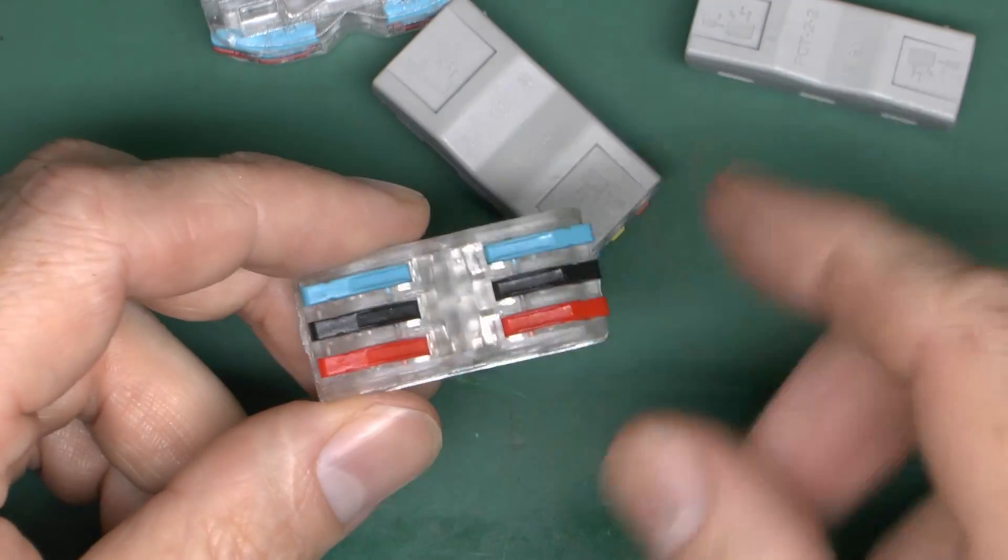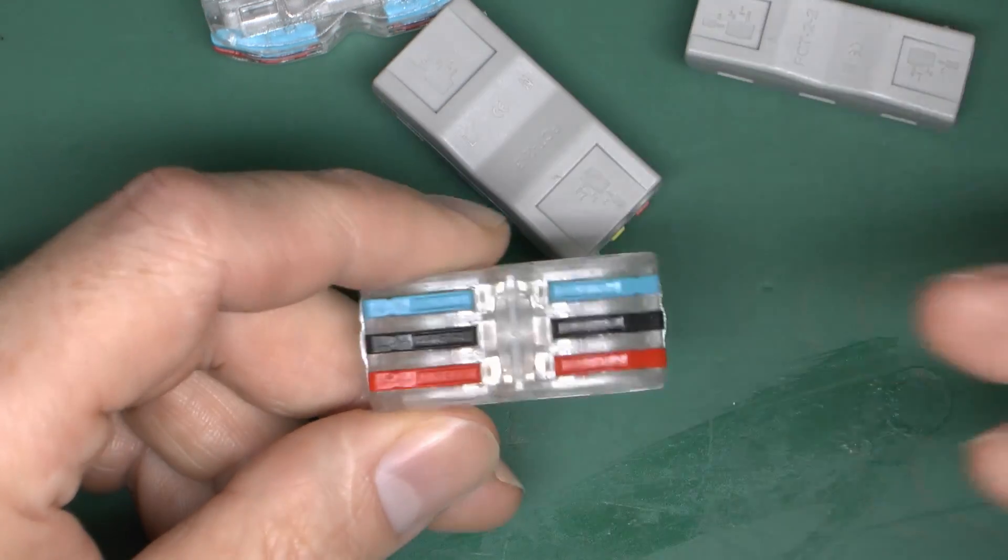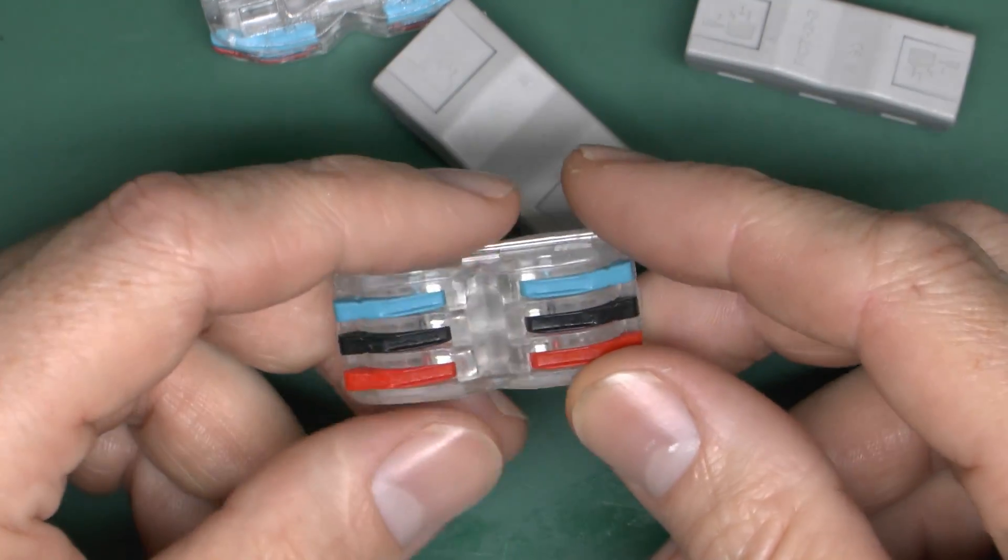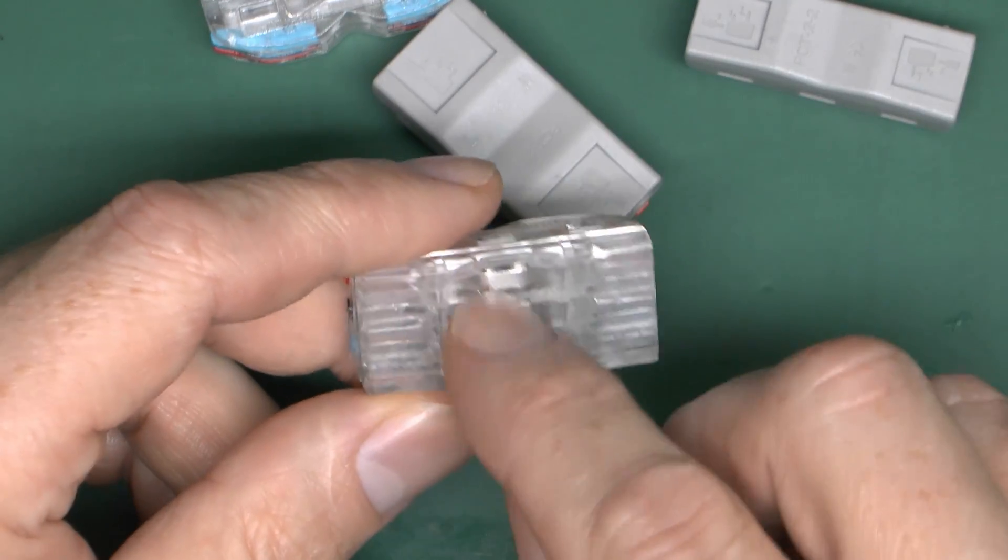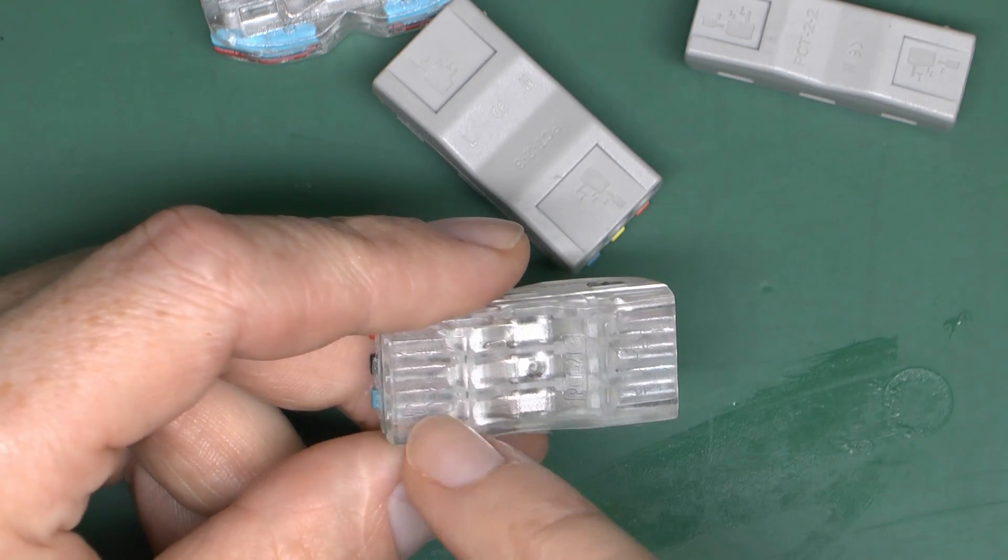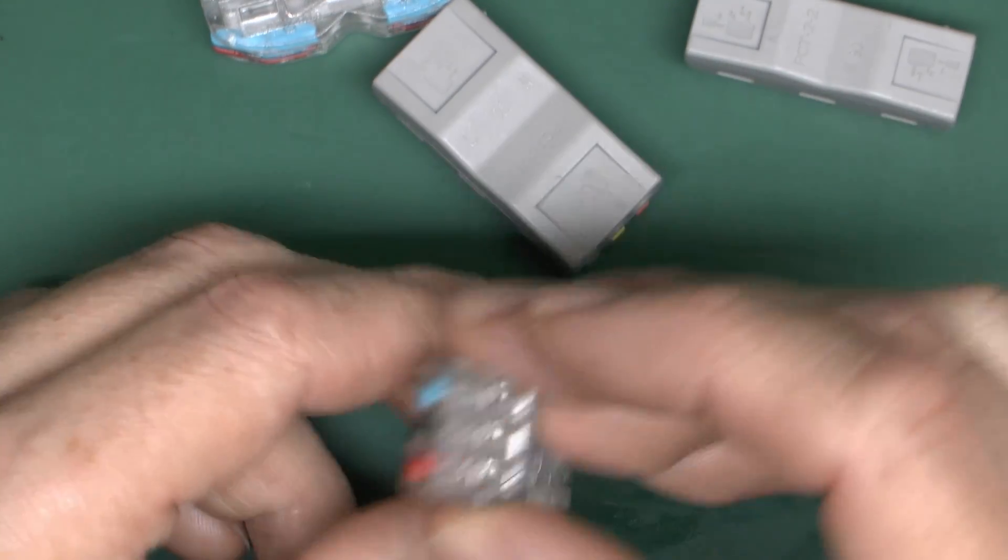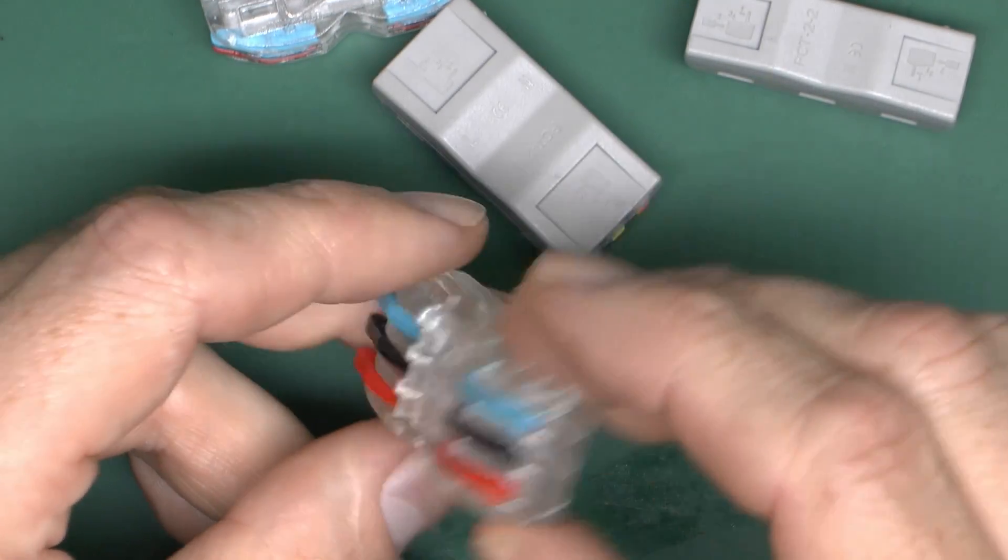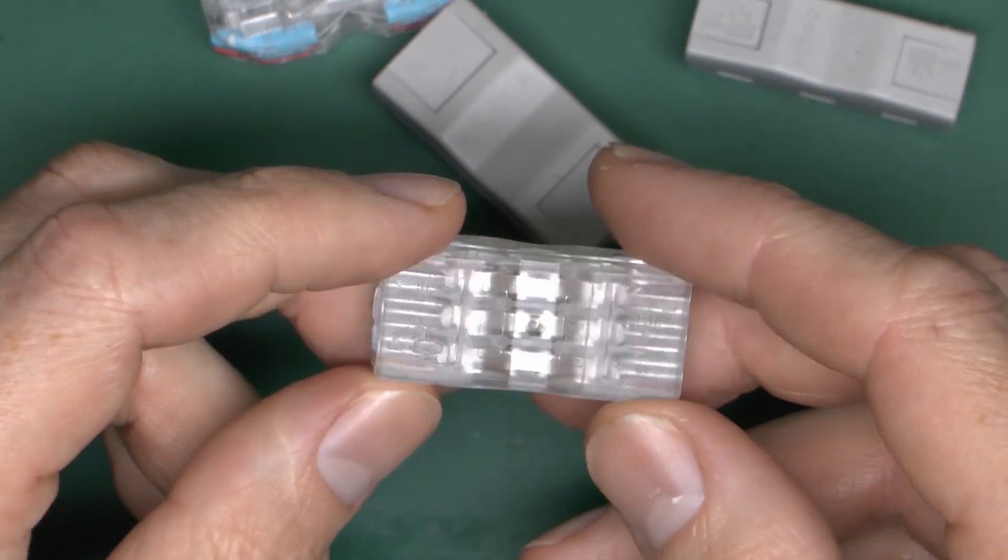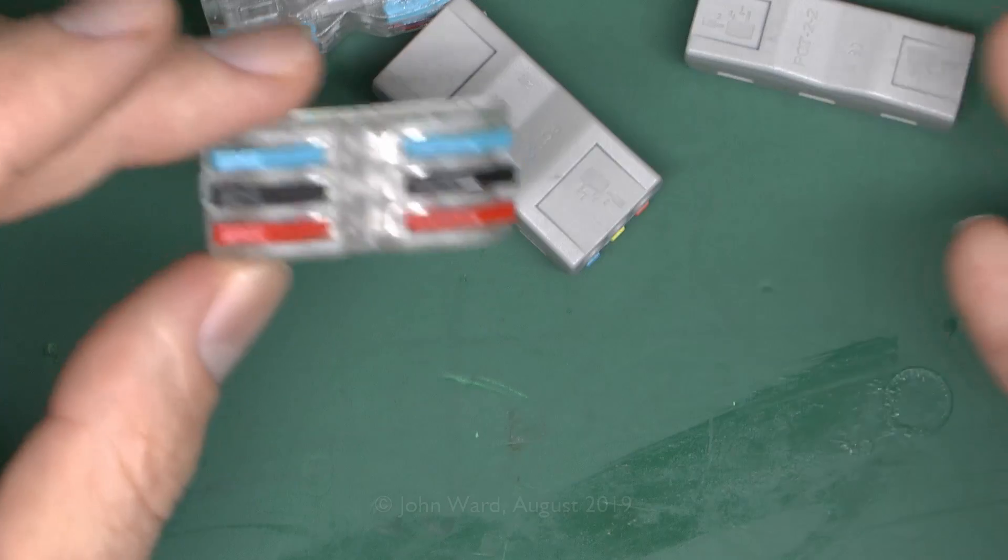Now I did test all of the versions we've got here, and the various sizes and styles, and they all did pass at that 3750V. So there is decent insulation between the various parts. You can see here the conductors just go straight through, obviously three of them on the example we've got here. So in that regard they do seem to work, although I'm not really sure what the actual use case for these would be, other than just joining two completely separate cables together.